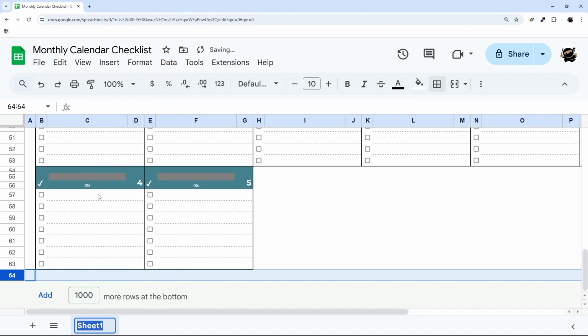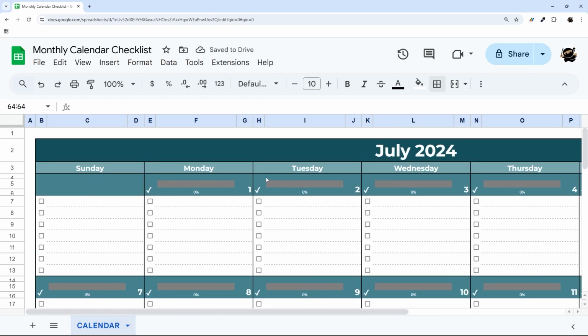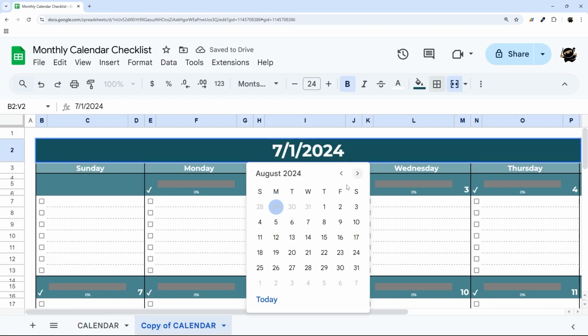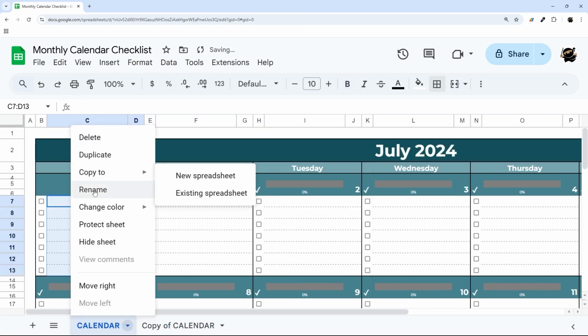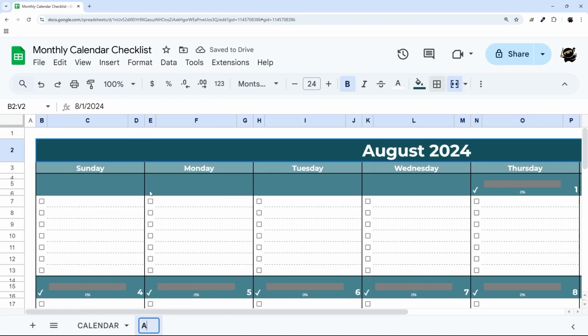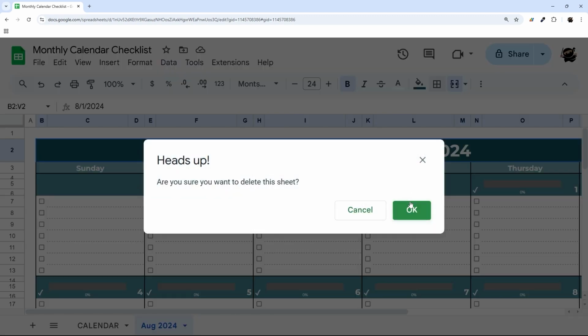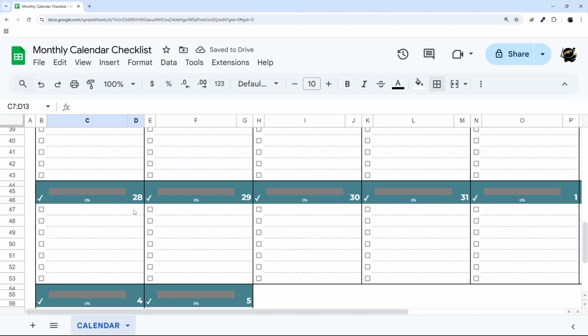And I'm going to go ahead and just call this calendar real quick, or you could call this the actual month name. And so one thing before I go any further is, when you have this filled in, instead of having to clear it out each month, you could keep a blank copy of this and then just duplicate it for each new month. And so let's say then you're going to August. So then you can call this one July, and this one August. Maybe you can put the year in there. And as you go forward, you could always have a clean copy for each month. Let's go ahead and finish up this one here.